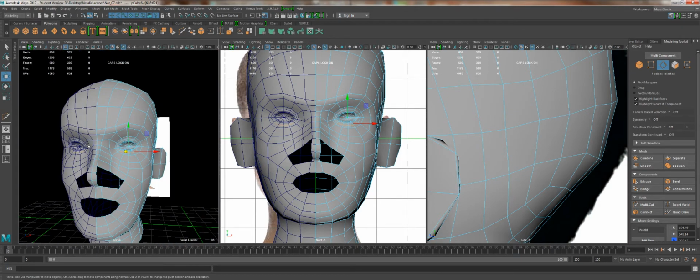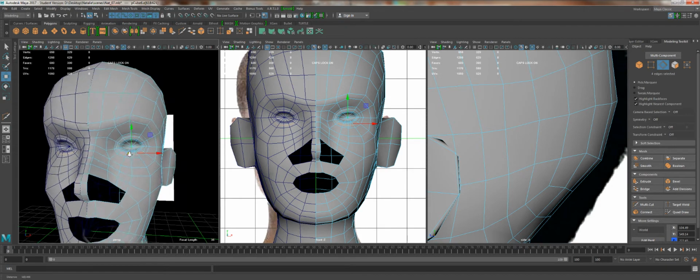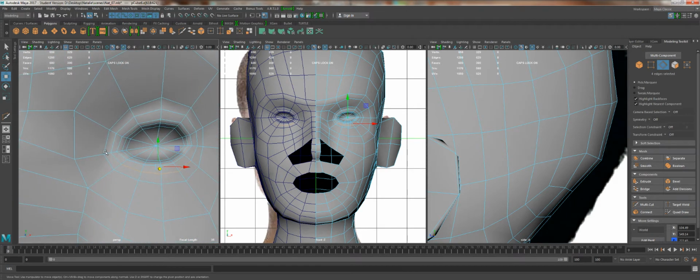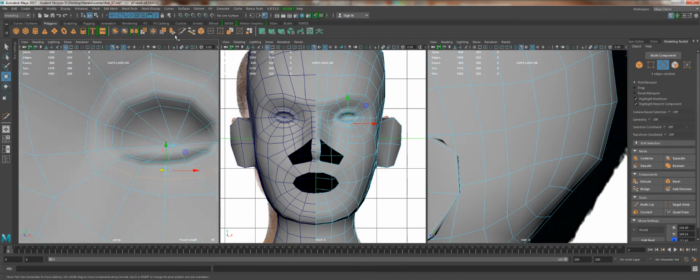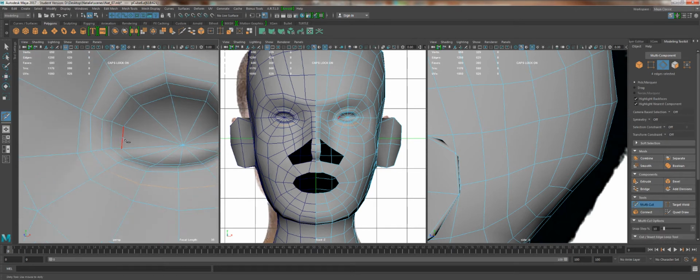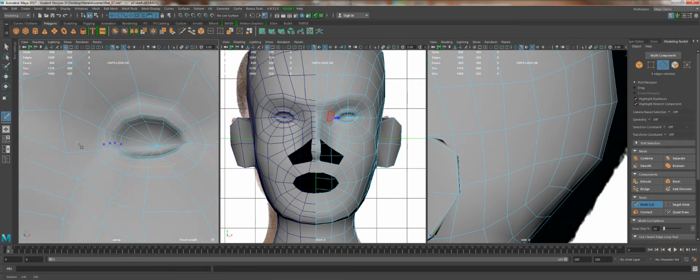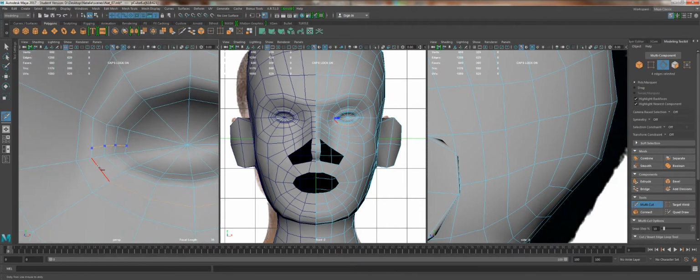And what I would do is wait until I get an actual eyeball in here to make any major adjustments. What I might want to do, if I'm feeling confident enough, is use something like the multi-cut tool here and cut in a tear duct. So I'm just going to go from here because I can easily fix this back here, but let's make ourselves a proper tear duct.